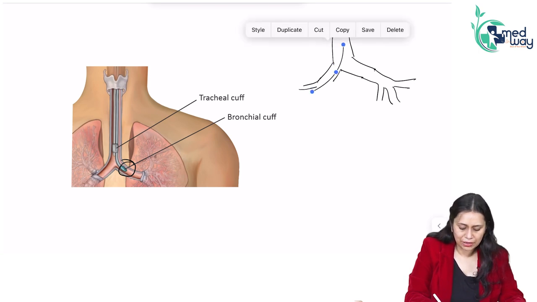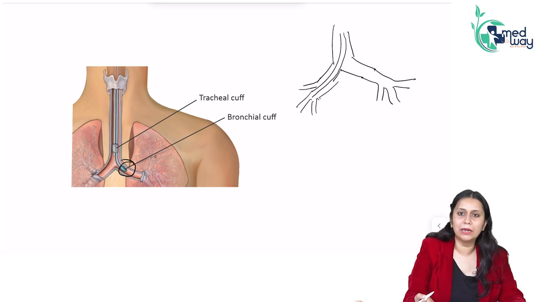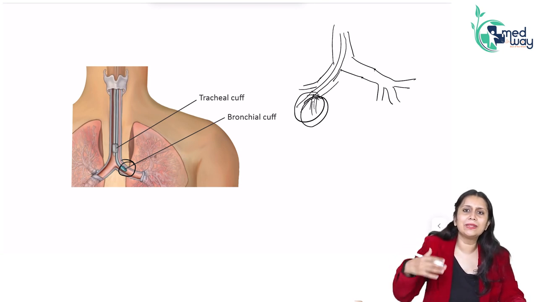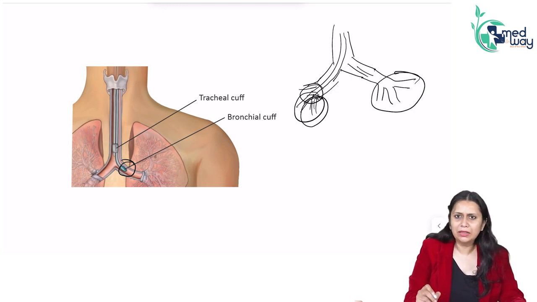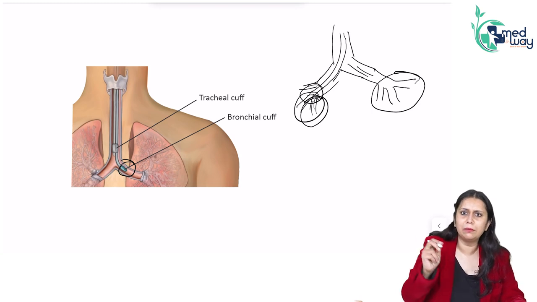This tube can just, let's say, bypass the upper lobe division, and only the lower lobe and the middle lobe will get ventilated. So only two lobes, or mostly only one lobe, will get ventilated. So the ventilated area becomes less and less. Risk of hypoxia and hypercapnia would increase. So this is the malposition. We don't want it. We want to keep it above the division. But we cannot see the division when we are blindly intubating after passing the tube.